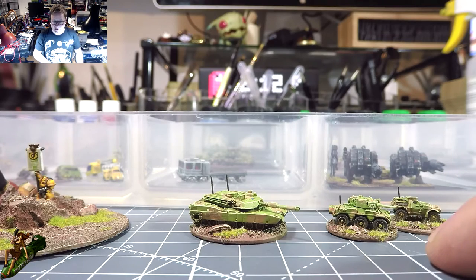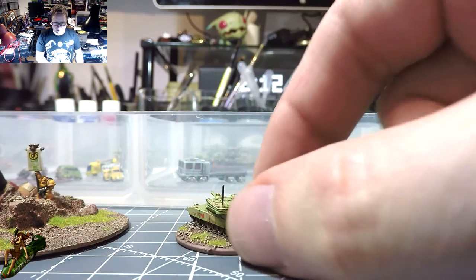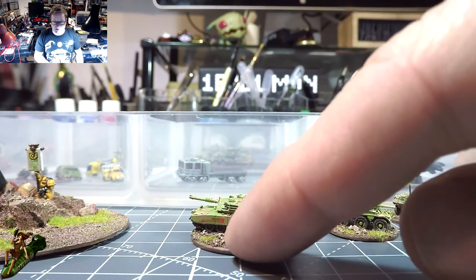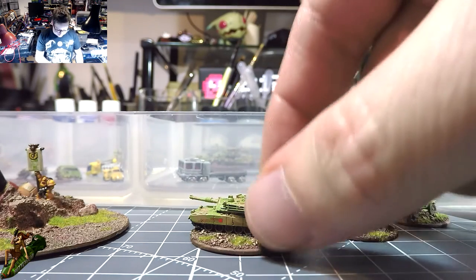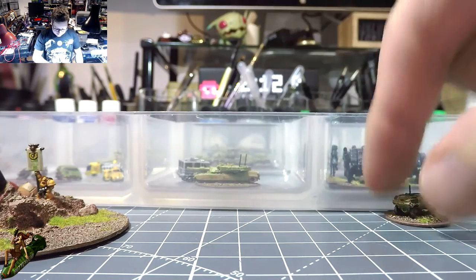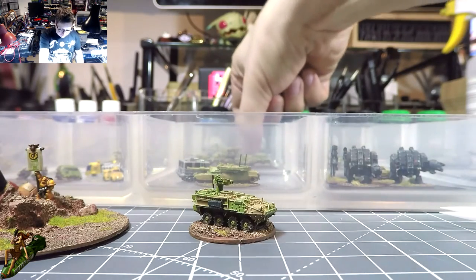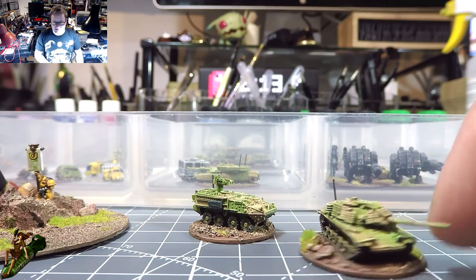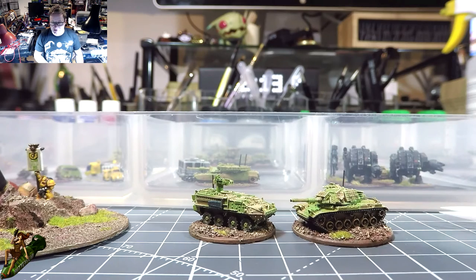These small armored cars can fit into any period. The classic Abrams shape looks cool but isn't sci-fi enough - you'd have a jarring moment looking down thinking 'that's a modern tank, not a sci-fi tank.' These smaller ones can fit in a lot more easily. There's also a Vietnam War era vehicle - don't ask me why I thought it would work in a sci-fi army, maybe as early tech. As part of this army it doesn't really work, but I painted it anyway because I liked it.